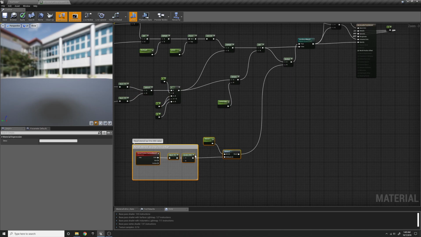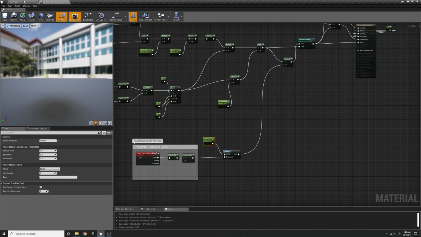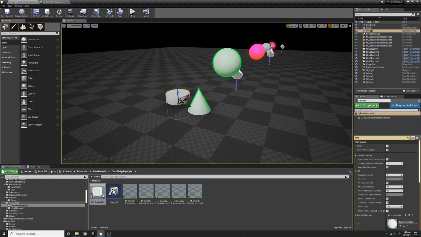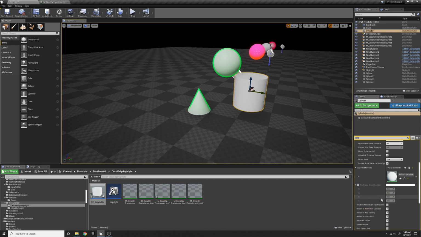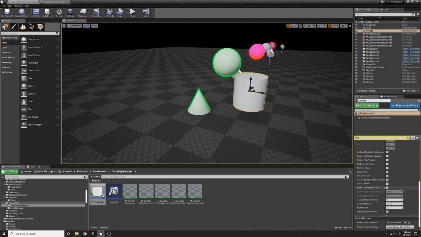And this right here, you're going to want to take note of. This is how you mask out a stencil value, and you may be using it in other materials. Basically, so long as this stencil value matches whatever stencil value is set on the mesh, then it'll be affected by the decal. So if I go into the rendering section of this cylinder here, and I look for render custom depth pass, and I check that, and I set the stencil value to whatever the parameter is, in which case this instance is using a stencil value of 4, the outline will be rendered. If I go to 3, it'll disappear. If I go to 5, it'll still stay disappeared. So it'll only render when it's on 4.